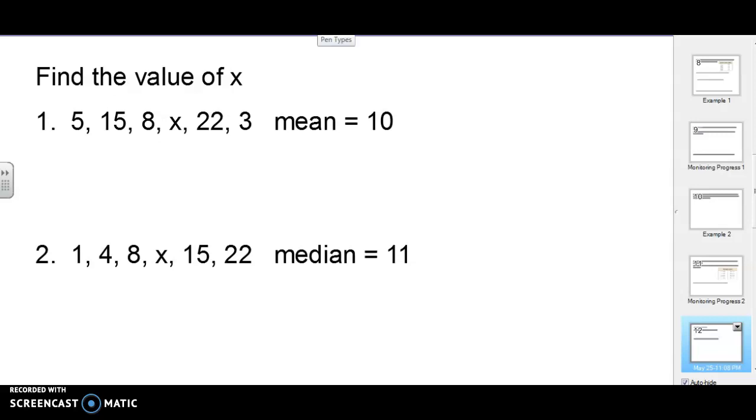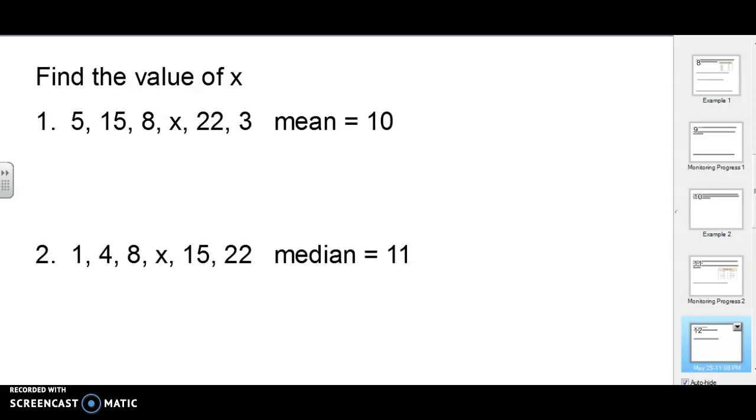Today we're just going to do one more thing on mean, median, mode before we move on to standard deviation, which is a little more complicated. So this will hopefully be an easy day. Today we are going to work on how you find the value of a variable if they give you a bunch of data pieces and then the average.